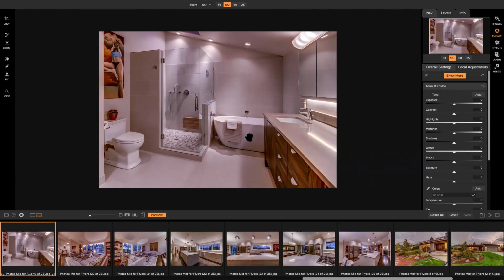If you have an off-camera flash sync where you can remote trigger it, even better, because you can set the flash where you want it inside of a room. Say you have these shadows right here and the shadows on this tub, you could set a flash maybe over by this doorway, or hide a flash, set it to a low setting, and flash these areas to remove some of the shadows, and then it would look a lot more like everything's exposed. If you have a well-lit house, and especially this skylight was helping out, you may not need it, but if you have a dark house, I would definitely recommend using an exterior flash.